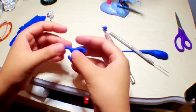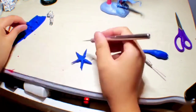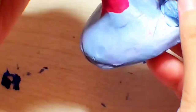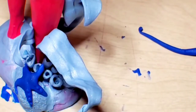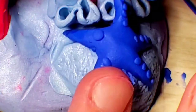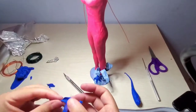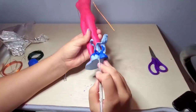Now, this little booger, this thing took me six tries to get done. Holy moly. But once I got it done and I started putting him up, he looked really cute and it looked like he just belonged in the scene. There we go. And then I do more little seaweed and rock. And coral! You can't forget coral.